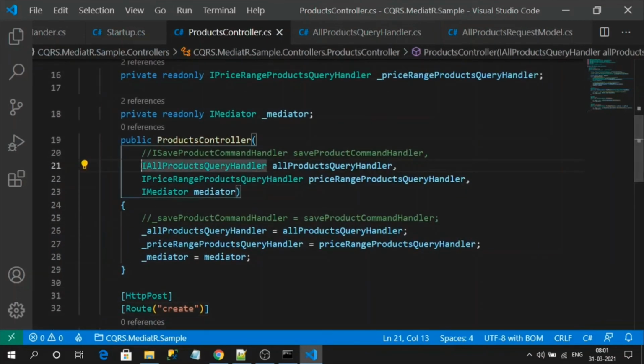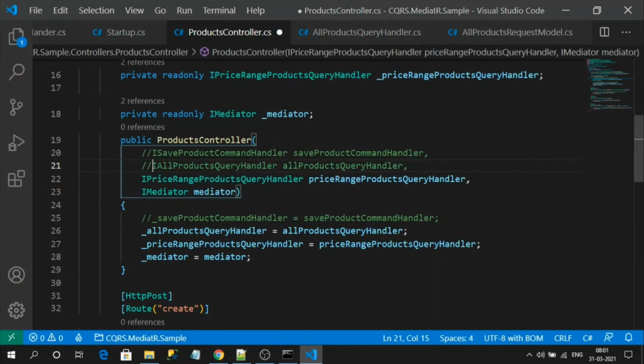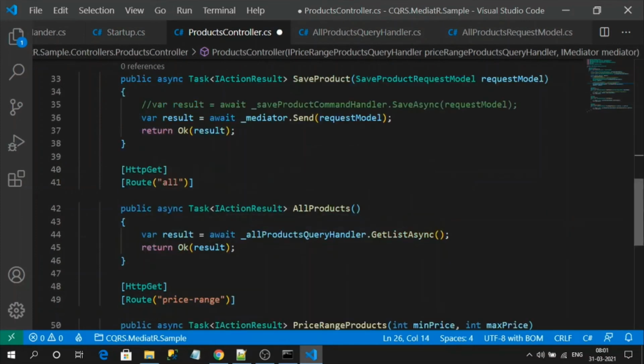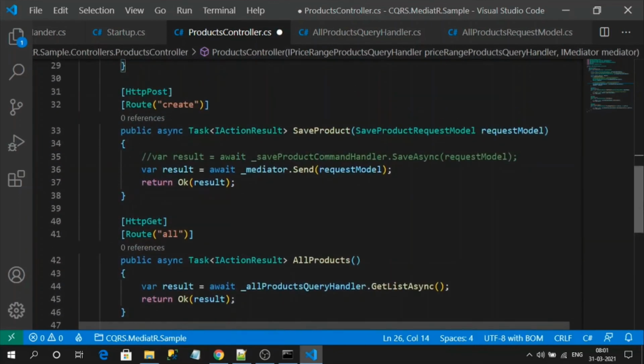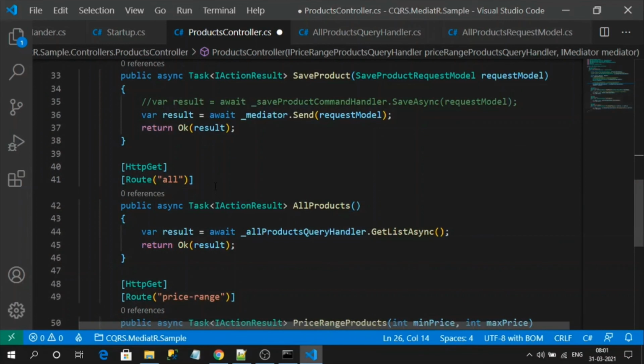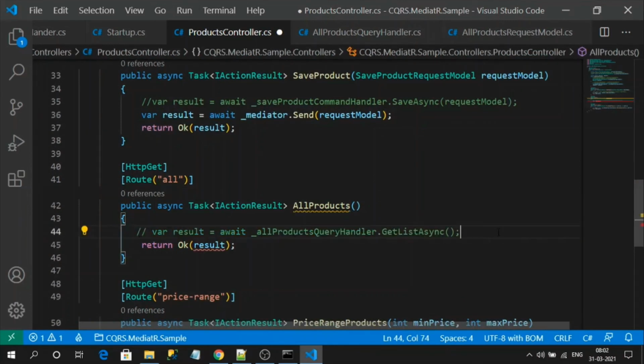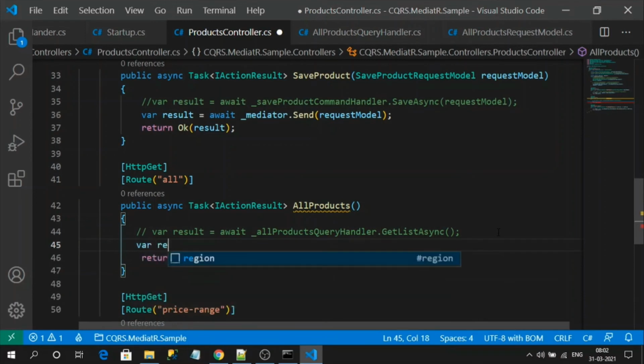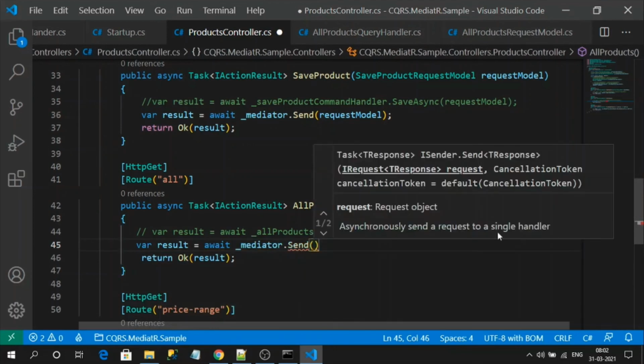So comment out this all products. We no need anymore, and change our all products. So var result equal to await mediator send, and new.